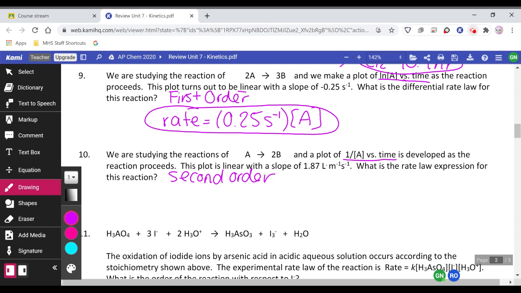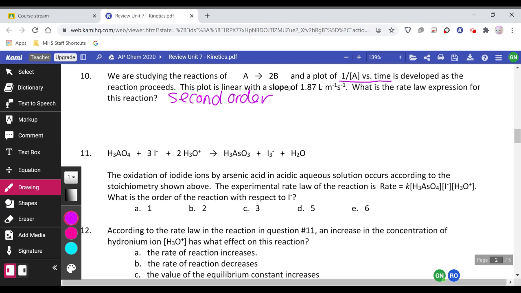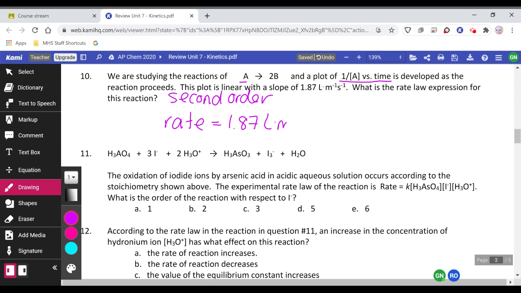Good question. The plot is linear. Okay. Oh, we already did that. So we're doing the rate law expression. Okay, and we have A to work with here. So we have rate is k, which is going to be the absolute value of our slope for that straight line, times the concentration of A. And since it's second order, we need the exponent 2 on that concentration. That's my answer there.